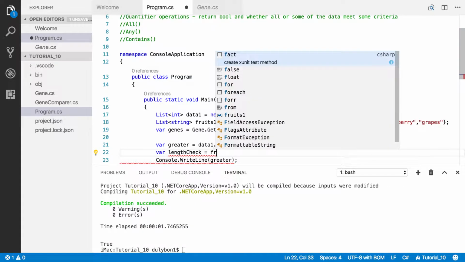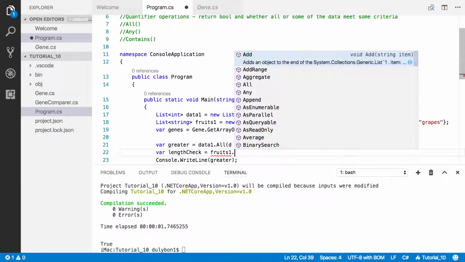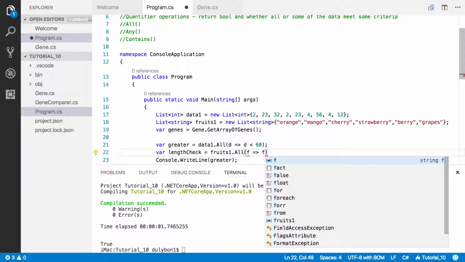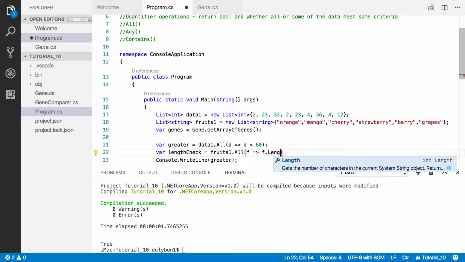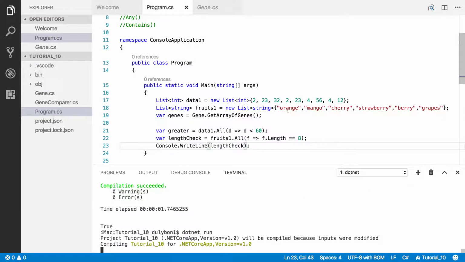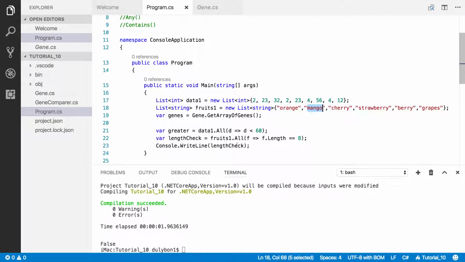We want to know if the fruits collection, are all of the elements in there of a length equal to 8. Let's print this check here. What I expect is for this to be false because we have some with 6 and 5, so that's why we're getting false. How about 10?